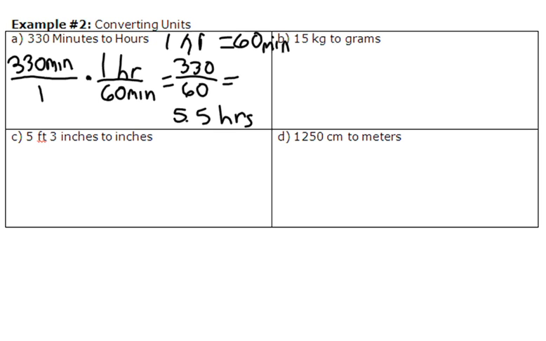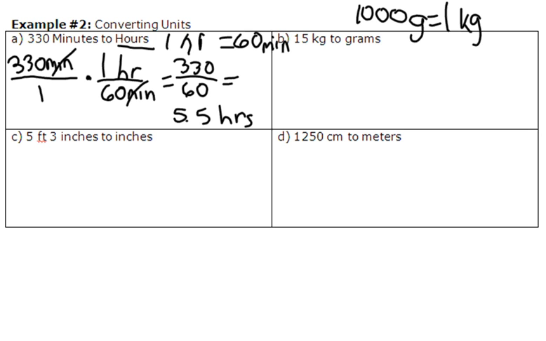Now we can use unit analysis to help us make sure we did this correctly. If I look at example A, I wrote out my units. Well, just like a fraction, if I had 2 on the top, 2 on the bottom, they would cancel to 1. If I have a unit on the top of my fraction and a unit on the bottom, they cancel out. So the only unit left is hours, and that's what I was trying to convert it to. So let's try example B. What you need to know for example B is that going from kilograms to grams, 1,000 grams equals 1 kilogram.